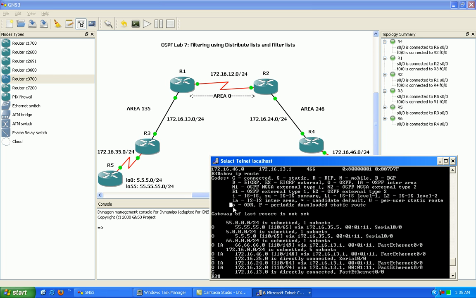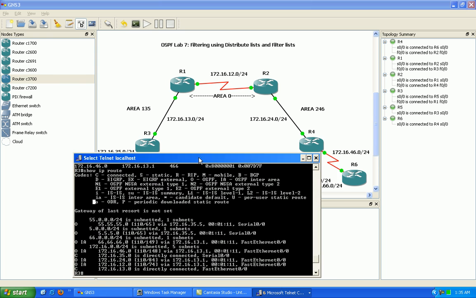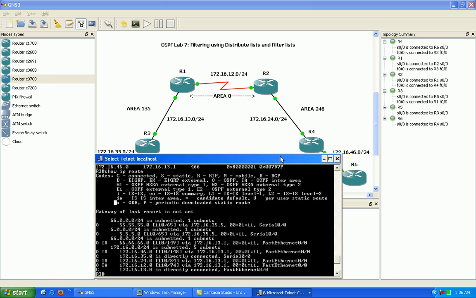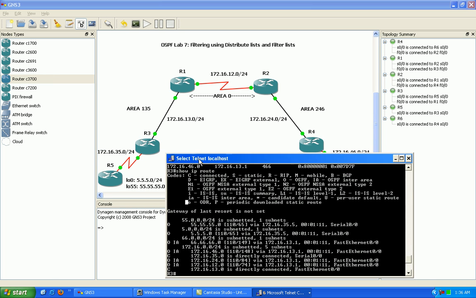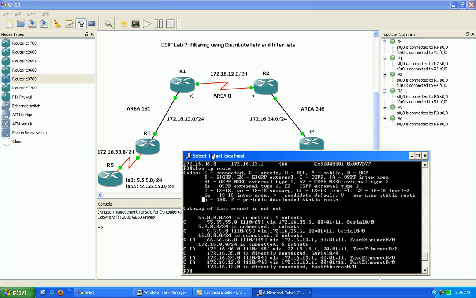The LSA type 3 associated with this network, which is the 6th network coming from area 246 inter-area route here, is still going to be propagated throughout the OSPF area, which is area 135 in this case.